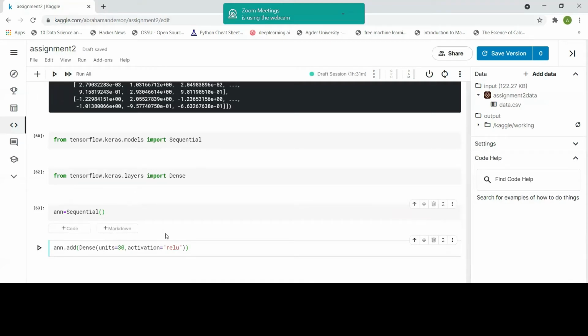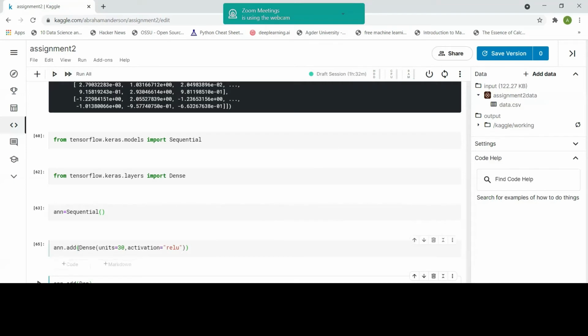So the next step is I can add another hidden layer. I will use the same thing again, nn dot add, which will add another hidden layer.